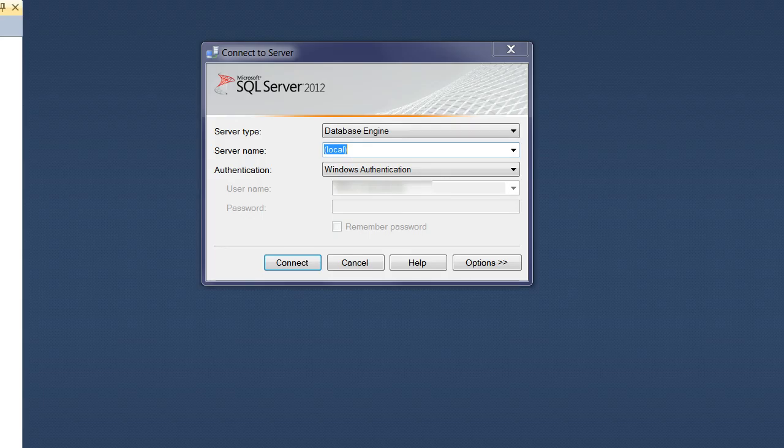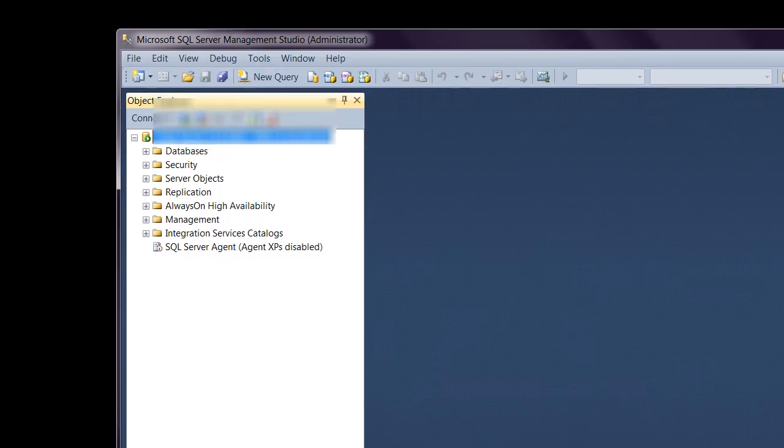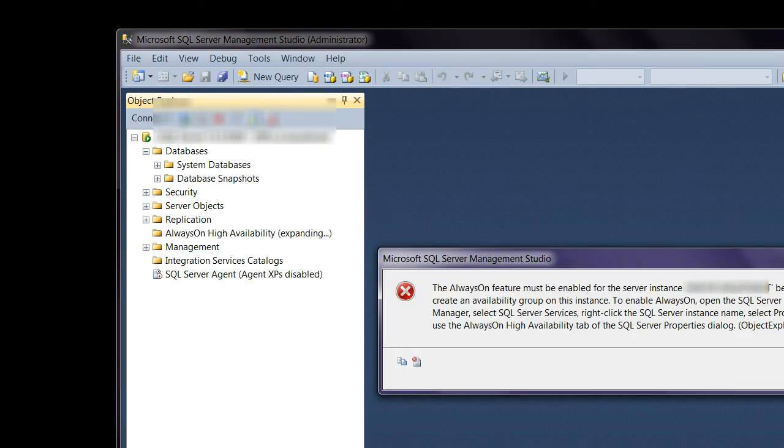Since it's a default instance, you can either type local, or you can give a dot, and then you can say connect, and it connects to the server. As you can see now, it's up and running, and you can see the integration services catalog, and all the other features are running.